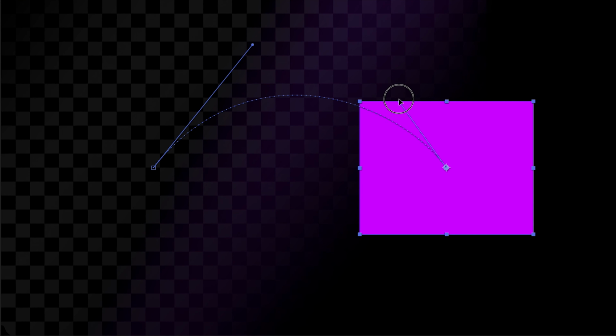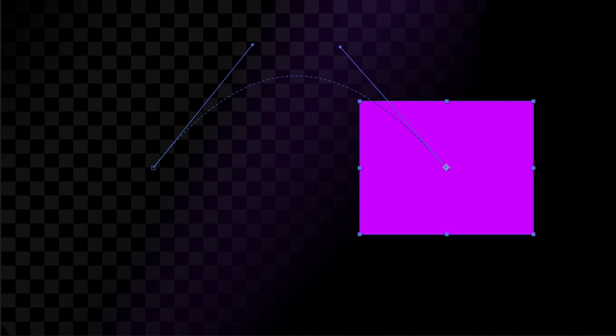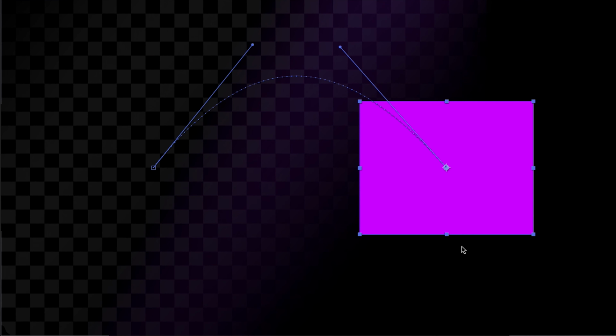I can do the same on the right hand side. And as you can see, I can create a curve that now goes from left to right. So if I now go ahead and play our animation, as you might have already guessed, it's actually going to move up and down just by changing those two things. So this is just another easy way in order to change the direction of our animation without having to actually go ahead and keyframe all of these individual dots separately.